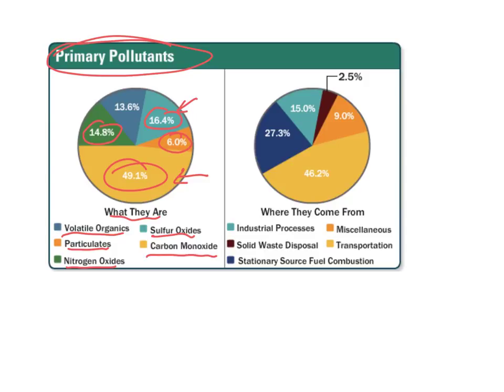The carbon monoxides, if we go to the other side, you can see that about 46% of our pollutants come from transportation. We also have stationary fuel combustion, which is another 23%. That would be like our coal burning power plants. We make a lot using the industrial processes that we have. And then we have our miscellaneous, whatever it falls into, and our solid waste disposal. This would be like if we were burning trash. We get about 2.5% of the pollution that way.